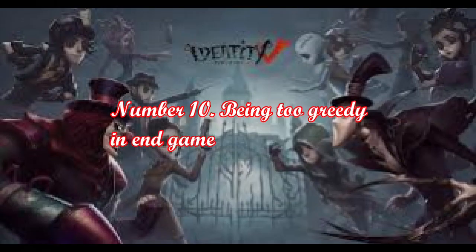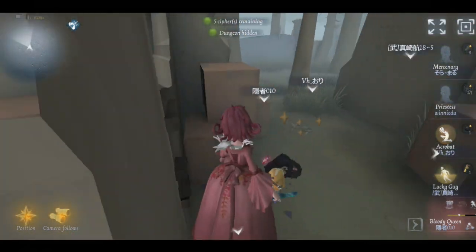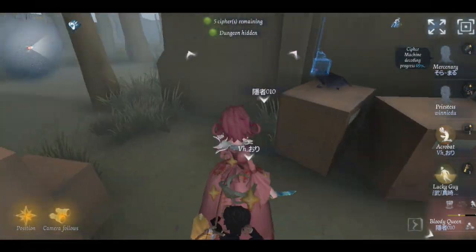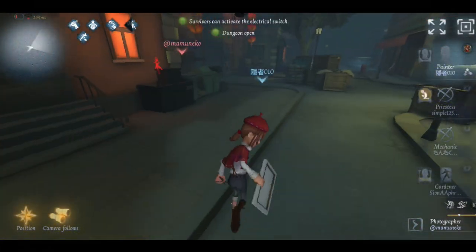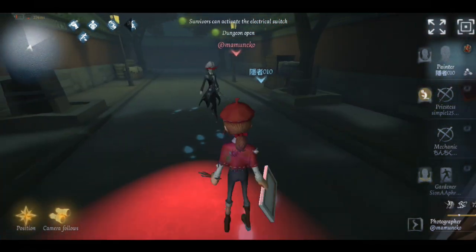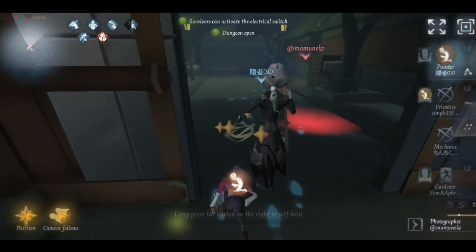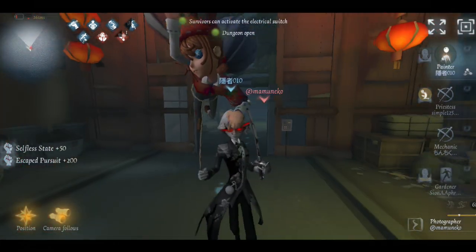Number 10. Being too greedy in endgame. Some survivor players like to take a higher risk for a higher reward, which is one of the beauties of the game, whether to play it safe or take a higher risk for a potentially higher reward. However, being greedy in endgame normally is not recommended, as one of the most common and frustrating moves I encounter while playing survivor is survivors who dive in to rescue when all gates are open during detention. And this is a huge mistake.